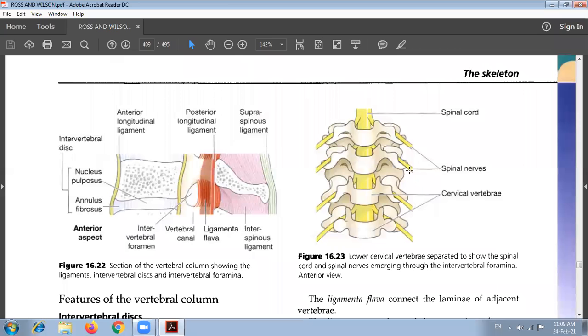So this forms our vertebral column, and this is the section through which our spinal cord is passing, and the different cranial nerves are passing through these vertebral column spaces. The spinal nerves have an arrangement through which the cranial nerves and spinal nerves pass through the spine, our vertebral column. The diagram is showing the passage and arrangement of the vertebral column with the spinal cord.